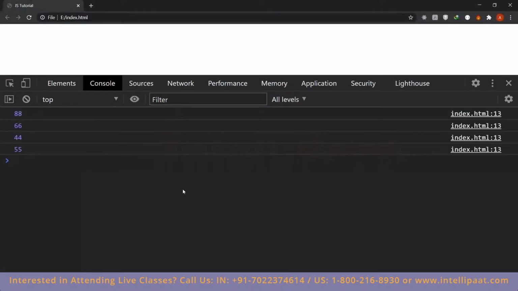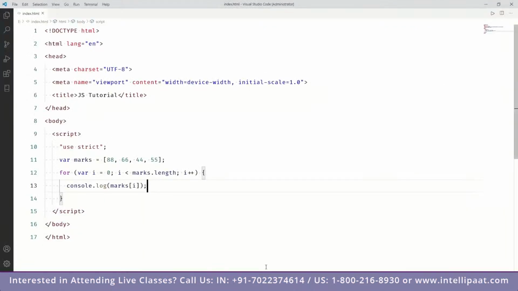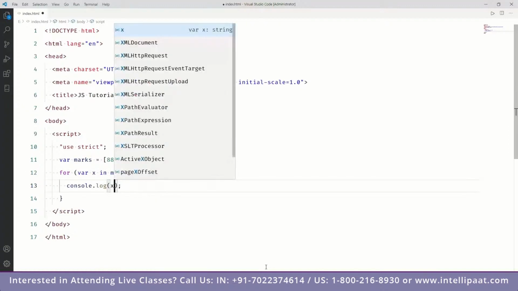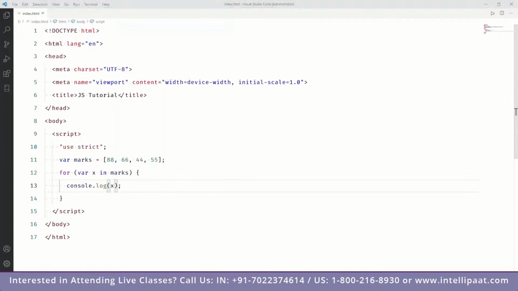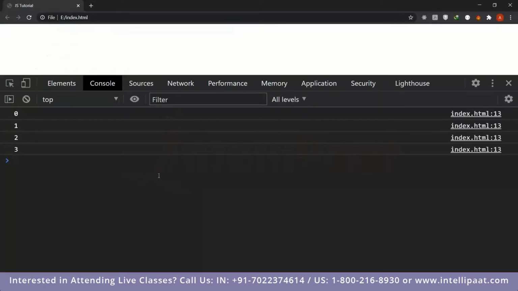Now this is where a simple for loop works, but another thing we can do is, instead of using this, because it is a lot of values, what I can do is for var x in marks, and if I print x, go back, refresh, here's where you get 0, 1, 2, and 3.